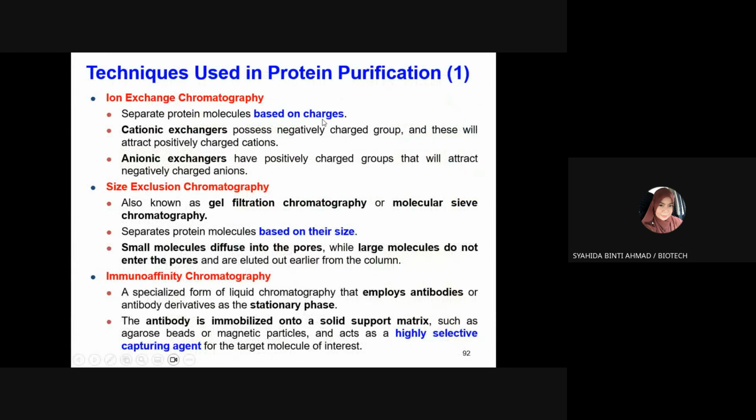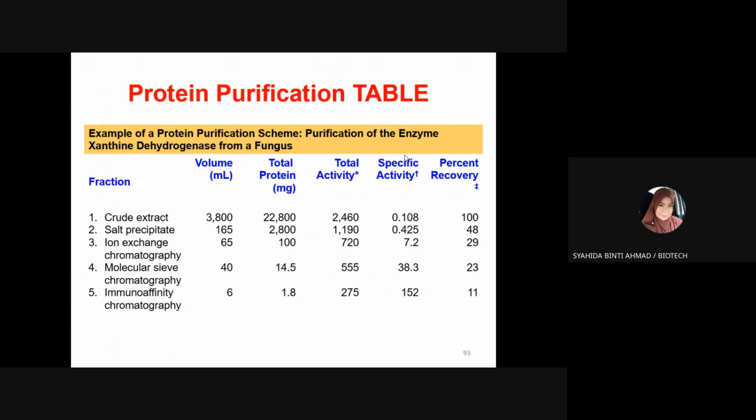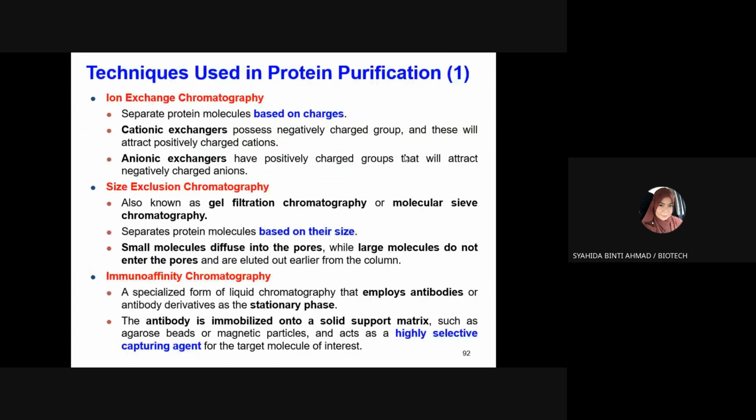Okay, move on. So we have finished the quaternary structure of the protein. Now we need to know some of the techniques that you use to purify protein. Last Wednesday you did lipid extraction, right? But last week you just did a simple protein determination. You didn't do a protein extraction. But in the future, if you want to do protein extraction and purification, there are several steps that you need to consider.